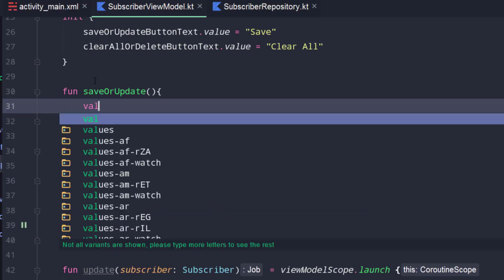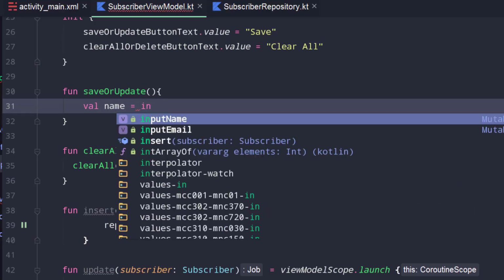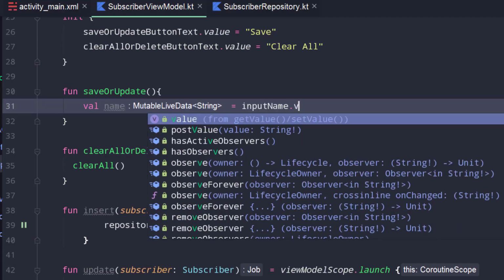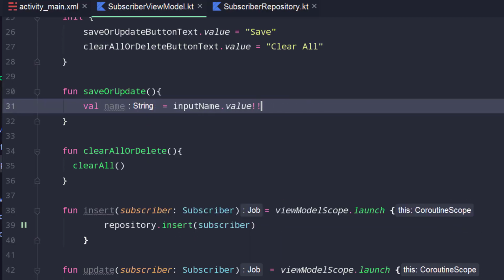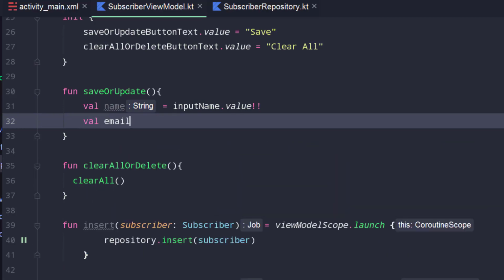Well, name, data type is string, equals input name dot value. These values should not be null. Well, email, input email dot value.